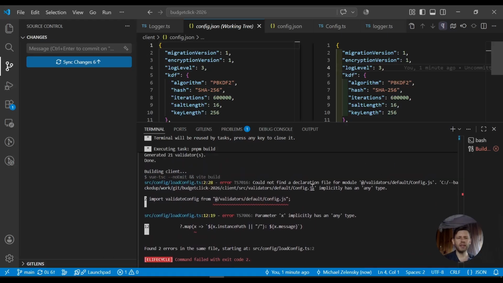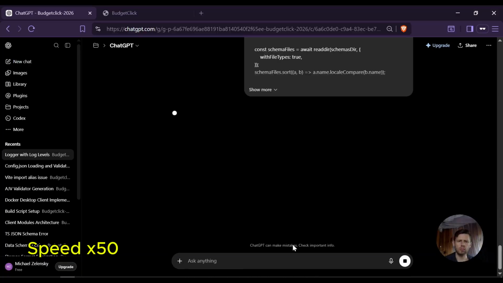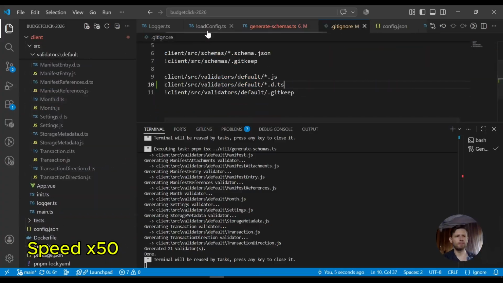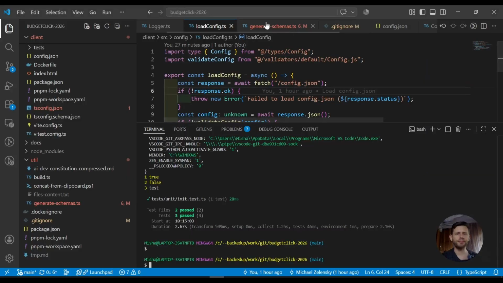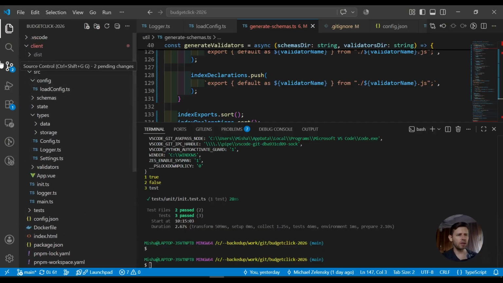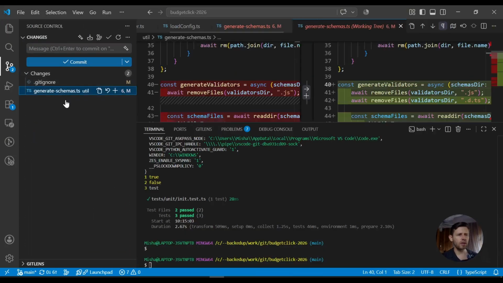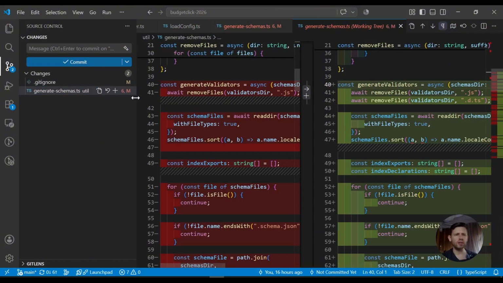Okay, we have an error here. Let me quickly fix it. All right, so the error is fixed. The problem was in this file. So I updated the generation schemas.